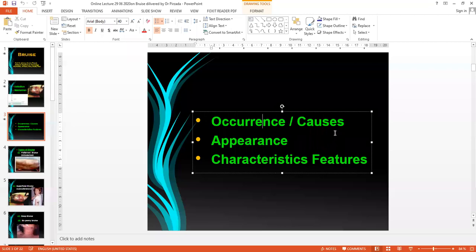And the causes are usually hard and blunt substances, including all the categories of weapons, hard blunt substances, lathi, iron rod, stone, a brick, falling down on the ground, a table, or otherwise, an irregular structure. These are the causative agents for causing a bruise. But occurrence may appear early in certain conditions. Suppose a person suffers from nutritional deficiencies, such as scurvy, the bruise tends to appear early.